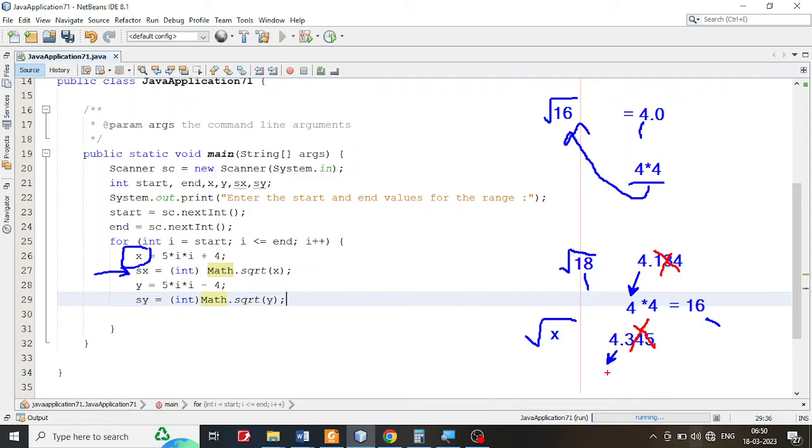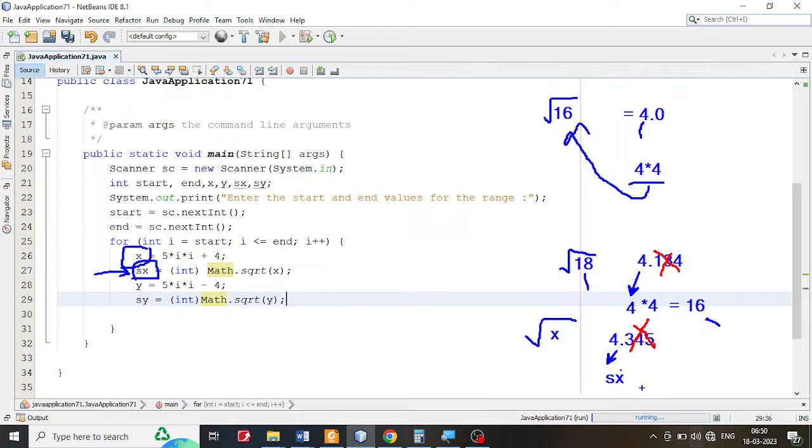When you take the square root of x, you get a number, and when you take the integer part, you get sx.